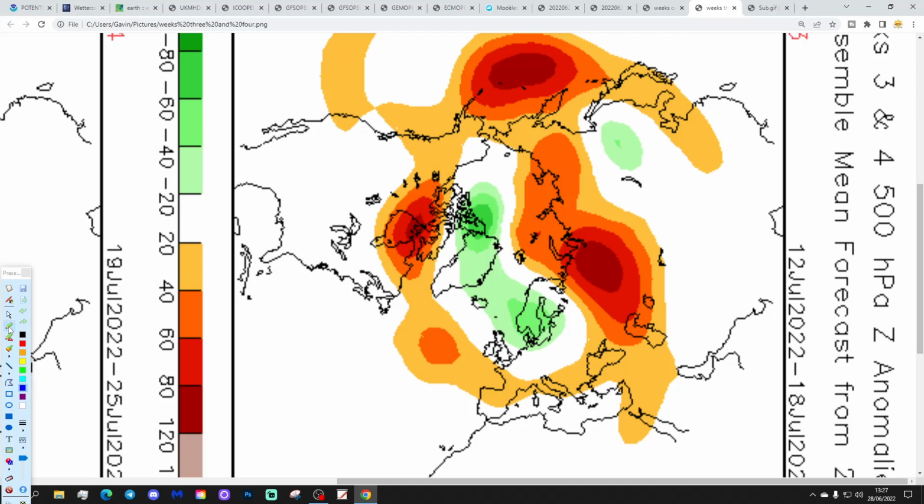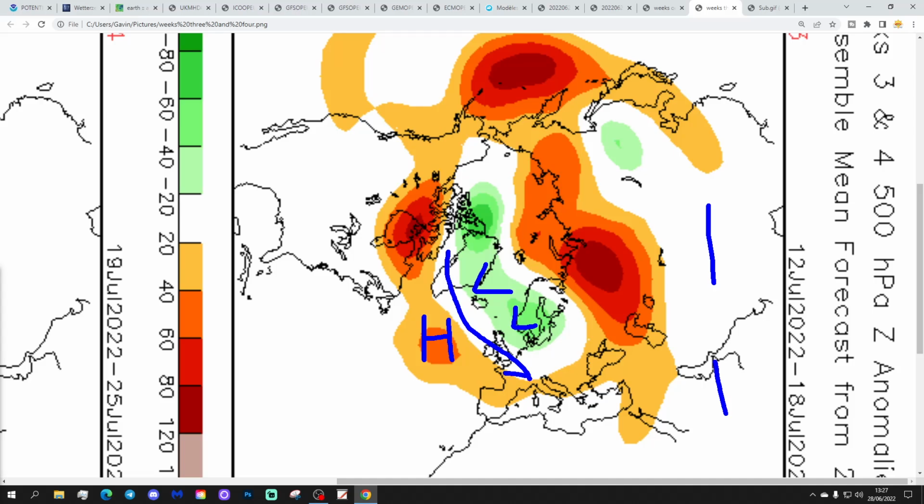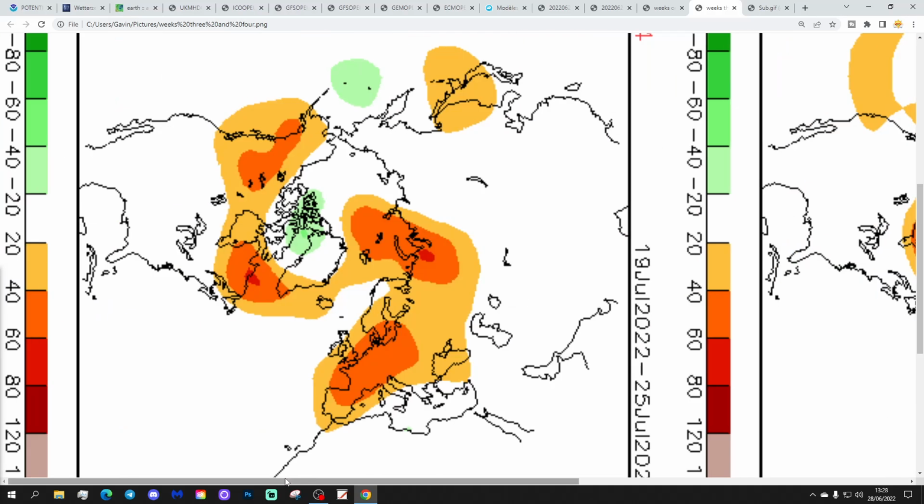Week 3 is going to be the 12th to the 18th of July. The high pressure begins to pull out to our west, with lower pressure dropping in to the north. So that's turning cooler and more showery. Winds are going into a northwest-southeast alignment to the jet stream, and that trough of low pressure to our northeast could bring showery weather as well. So cooler and more showery through week 3, and then week 4 takes us back to warmer, drier weather. This is the 19th to 25th of July.